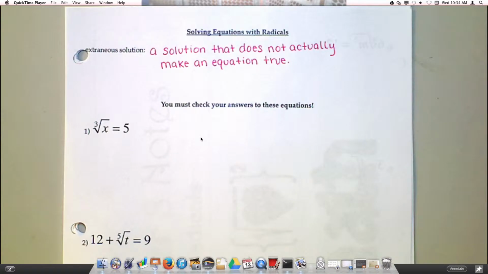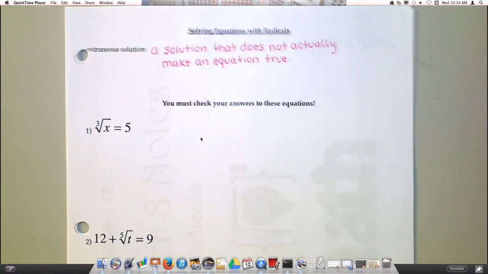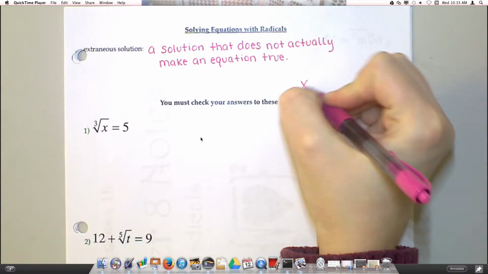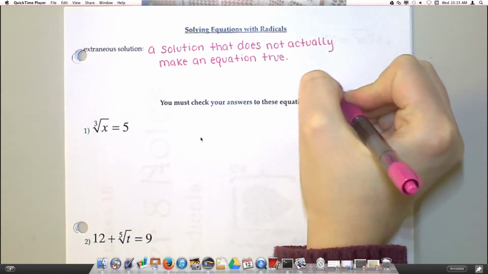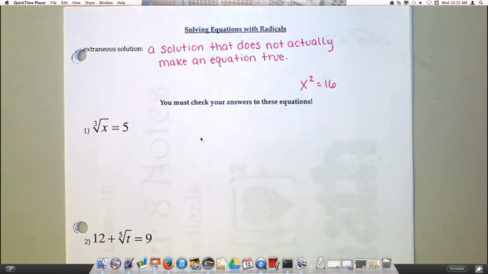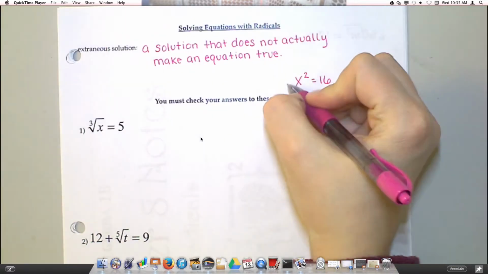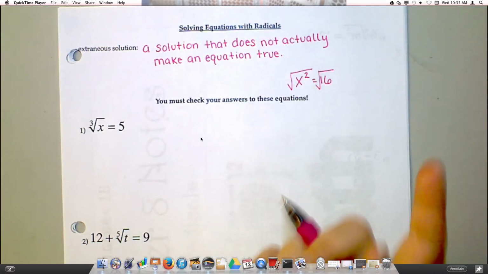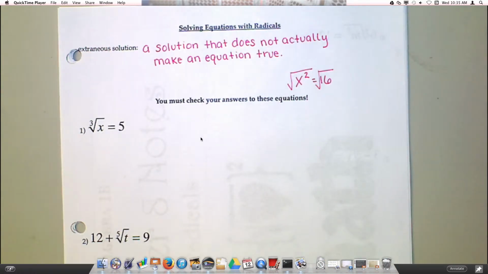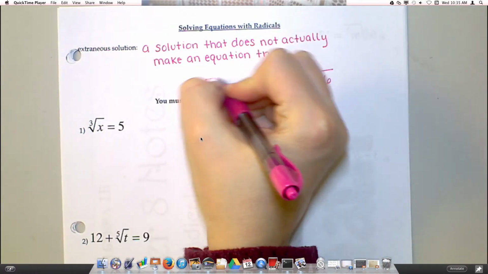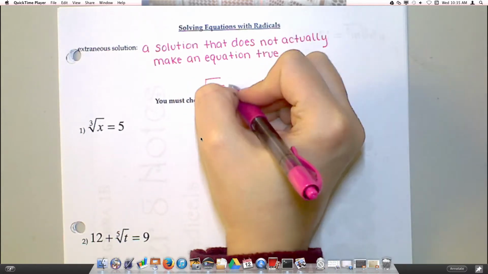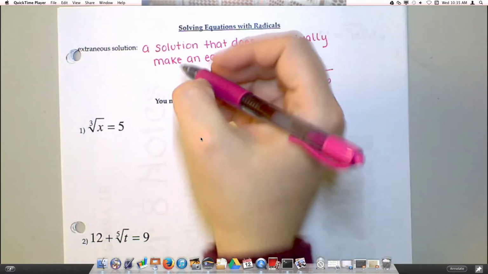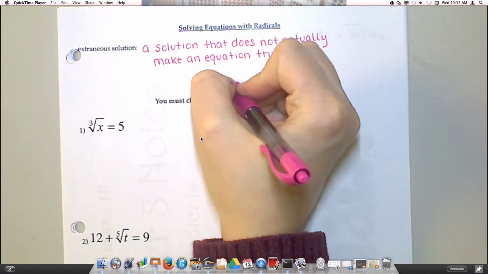Okay. So you don't have to write this next part down. I just want you to think back with me. When we solved equations like x squared equals 16, how did we get rid of that square? Square root, right? Because square and square roots are opposite of one another. So a square root gets rid of a square. Well, what if you had the square root of x equals, I don't know, 10? How could you get rid of a square root? Square, because squaring is opposite from square rooting.